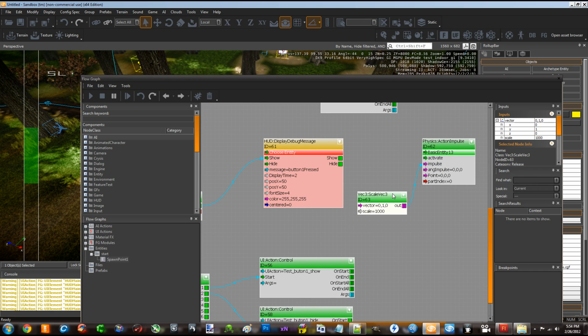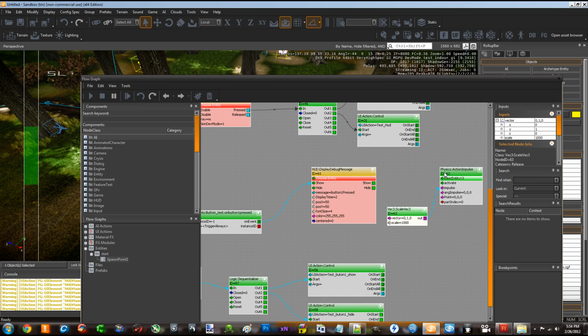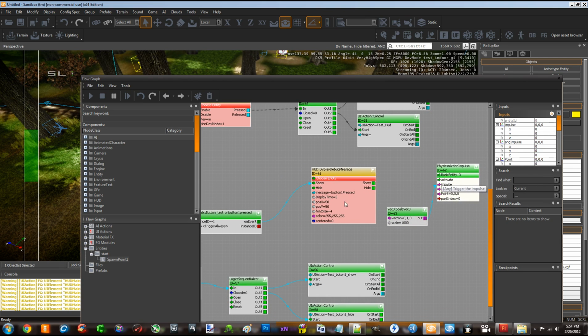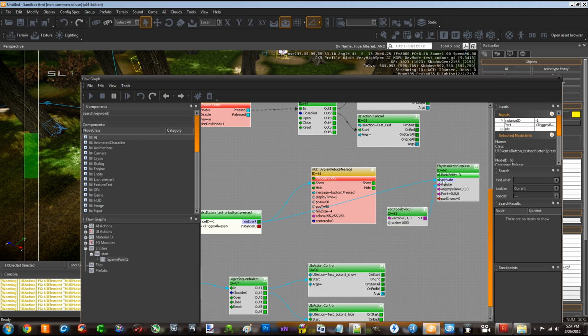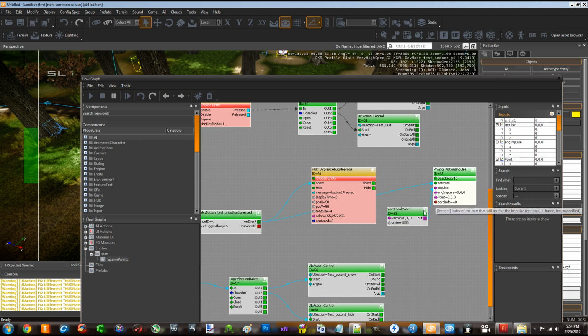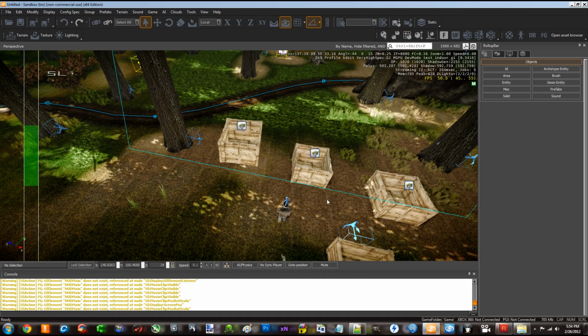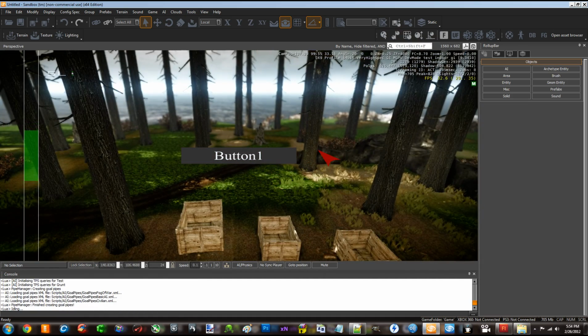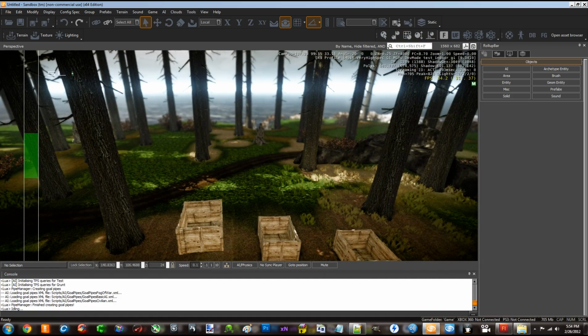Just like that. But when do we want to apply impulse? Well, when we have our button pressed. So when we press our button, we want to do the impulse in the Y direction with the power of 1000. Let's go ahead and exit. Control G. Let's go ahead and hide it because it's supposed to be hid in the beginning.